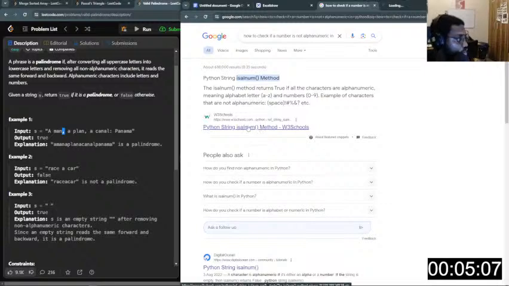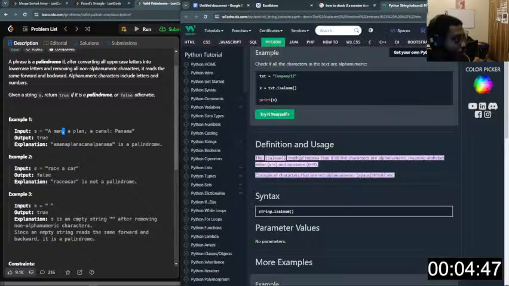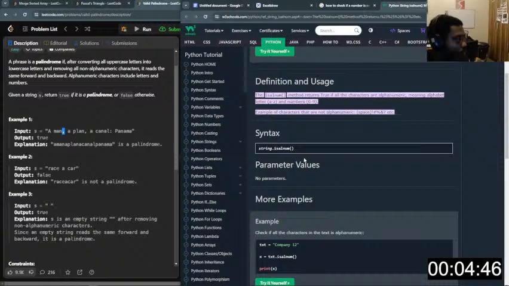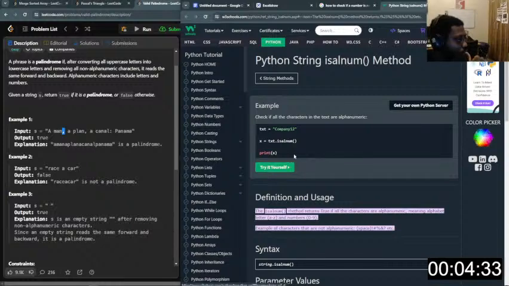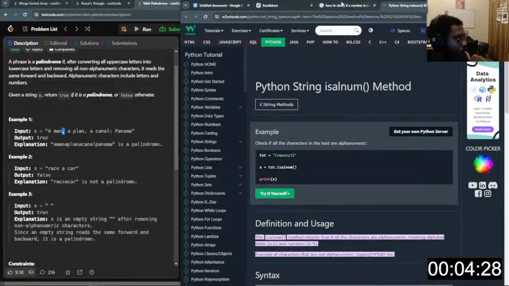Okay, so there's a function that does that. The isalnum returns true if the character is alphanumeric, meaning alphabets A to Z and numbers 0 to 9. Okay, so it's isalnum, right? Let me test it. Is isalnum for the whole character?